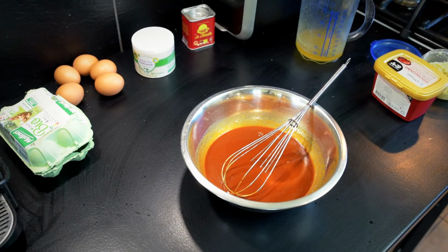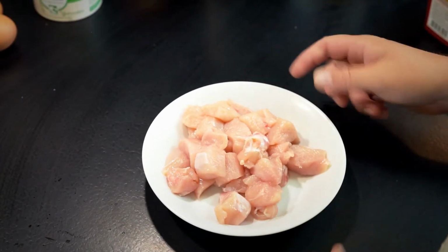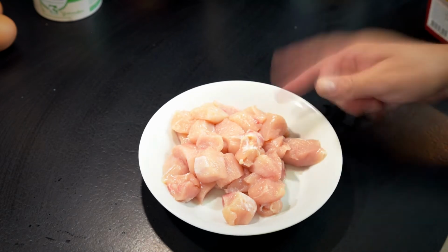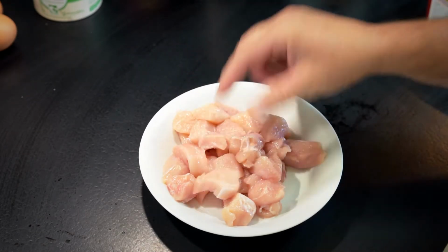So now we'll turn our attention to the chicken. Okay, so here we have the chicken. It is a chicken breast, but you can use thigh meat if you like. We have 300 grams of diced chicken here. The chicken's fairly small diced.